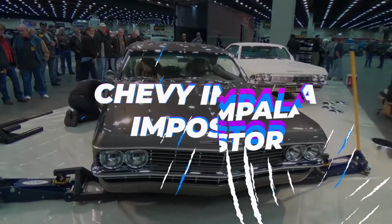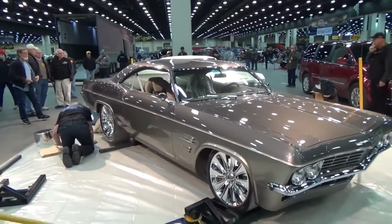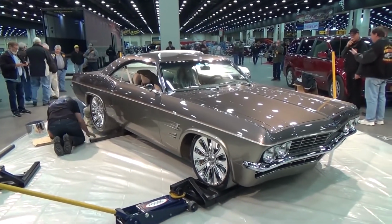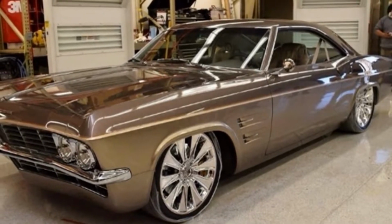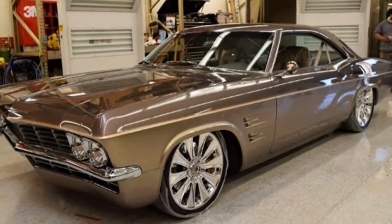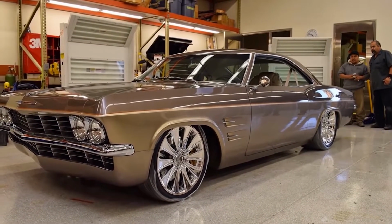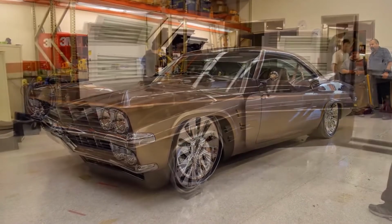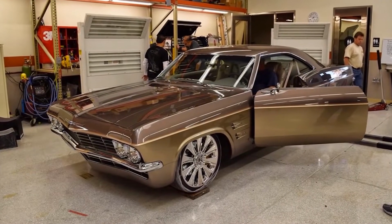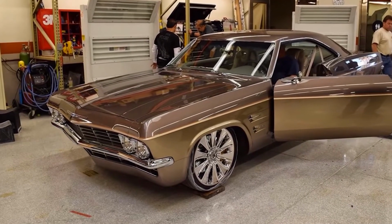Up next is Chevy Impala Imposter. Although the Chevy Impala has been discontinued so many times in its history, you'll be glad to see the Chevy Impala Imposter, which is one of the best models for this brand. The Chevy Impala has been around for several generations, with those of the last 2 decades being different from that of the 50s and 60s. But by 2020, the numbers available reduced drastically. Still, they have sold more than 1 million cars, and at the time were the world's best-selling full-size cars.